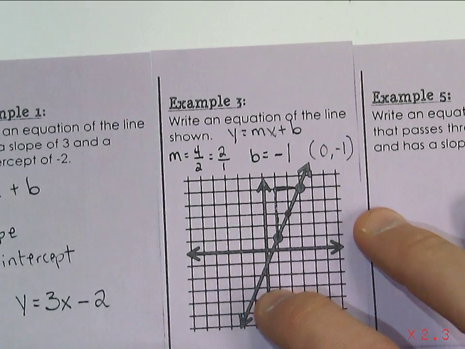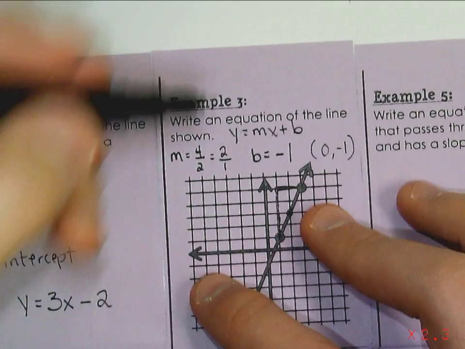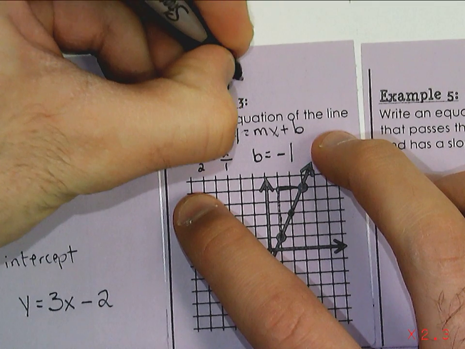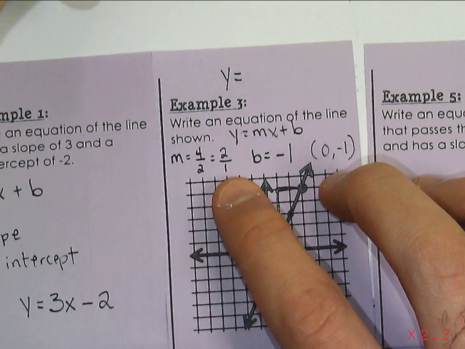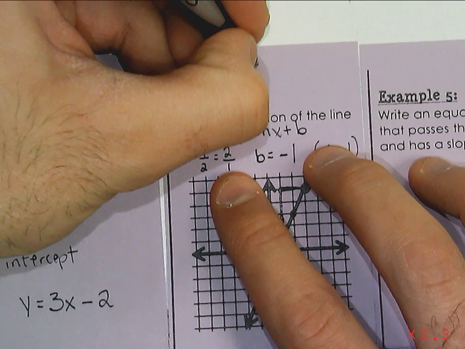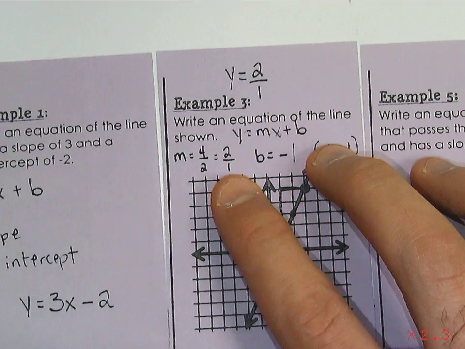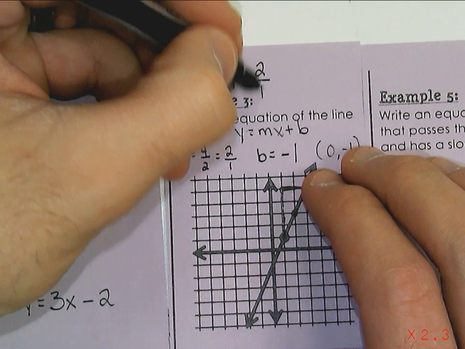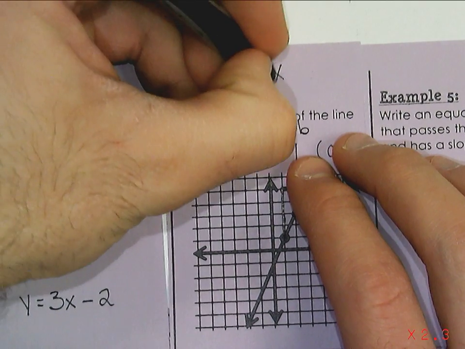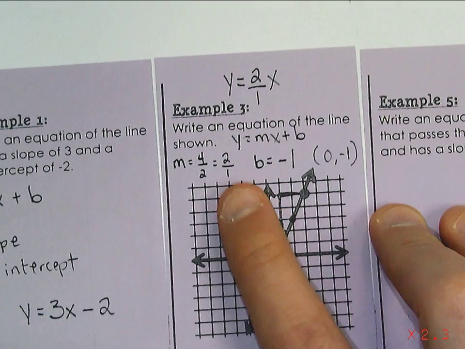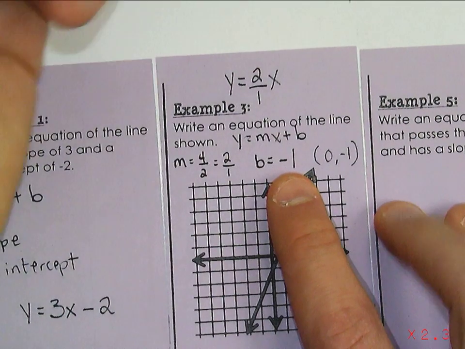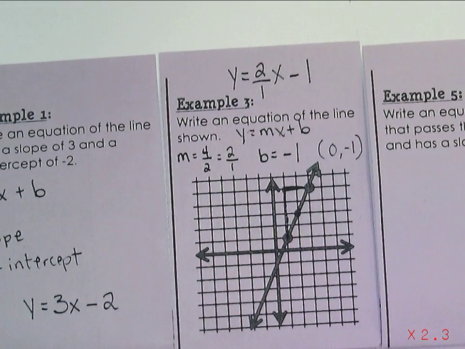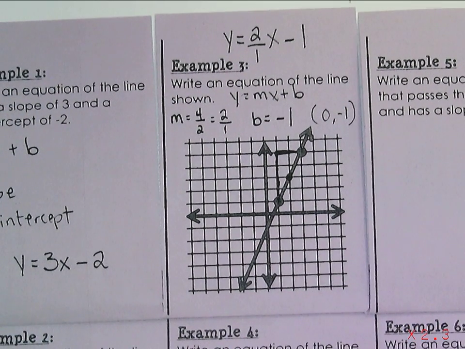So I'm given all the pieces I need now. Let's fill in the spots in the slope-intercept equation. I'll do this up here since I ran out of space. Y equals, slope was 2 over 1, or we could just write 2. I guess for now I'll write 2 over 1. Either way is fine. If I write it over 1, it reminds me that I need to move to the right 1. X is always there, and b is -1, so we would just write -1. And that would be our equation for this example, looking from a graph.